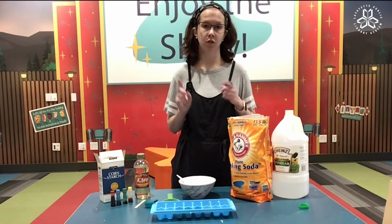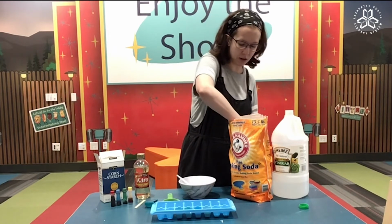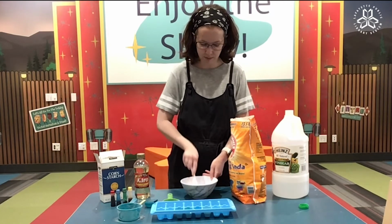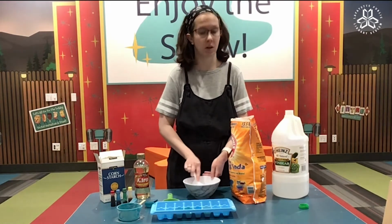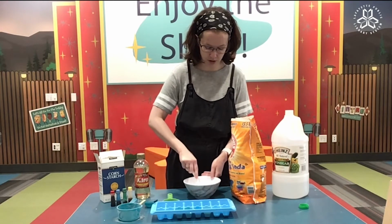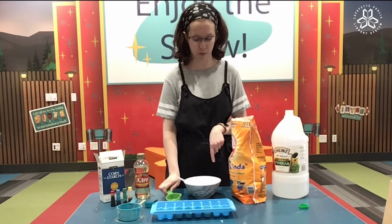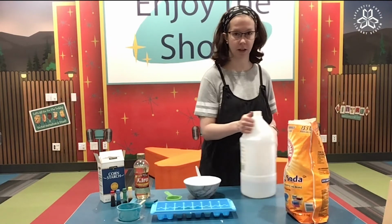So what you'll do first is you will take your 1 cup and get a cup of baking soda. And what you're gonna do next is slowly mix. I'm gonna break up some clumps. You're gonna slowly, very slowly, because it will fizz, mix in the vinegar. You'll need 3/4 cup of vinegar. So I need to do 3 of these into my bowl. So I'm gonna pour it slowly with the vinegar.